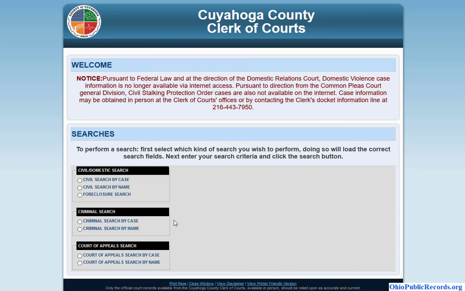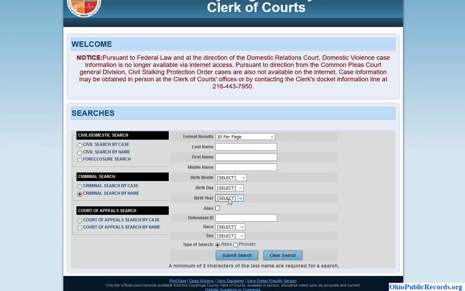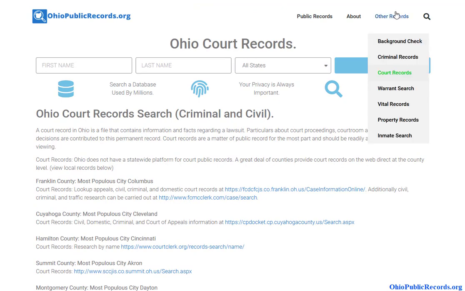Same thing, just looking at another county here, you again have an option to search criminal information by name, and again, just go ahead, type the name in, and go. No payment needed. The only problem, I guess, is you will have to go from county to county, so there is a little bit of work involved with that. But as you have noticed, all of these databases can be researched for free, so it's perfect for background checking if you don't want to pay any money for it.